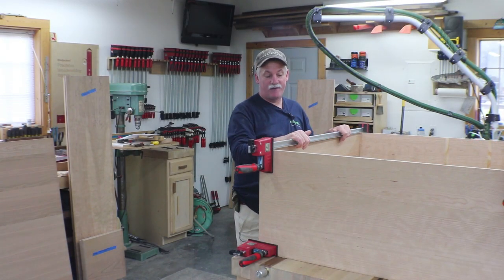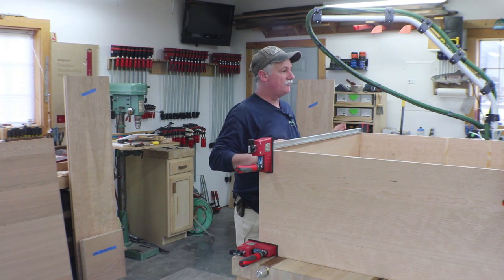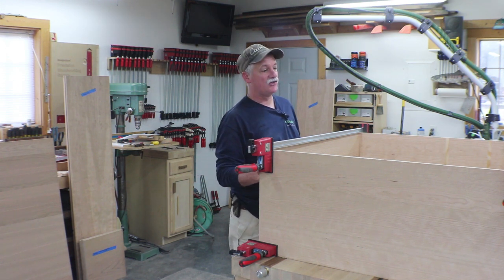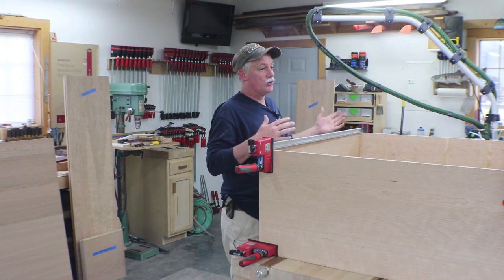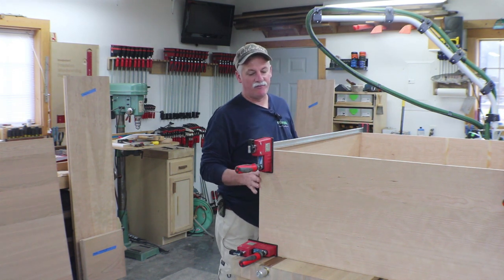Okay, so in the dry fit, I figured out that my total width on this one is going to be 7/8 of an inch too wide. So I can always come back and trim the shelves, so that's a good thing. But had I gone just straight to a glue up, then I would have missed that, and this would have never fit in the closet.